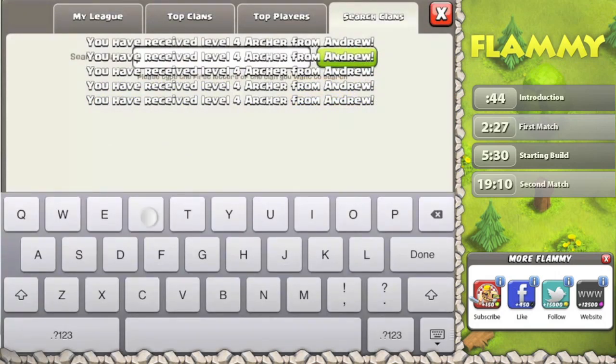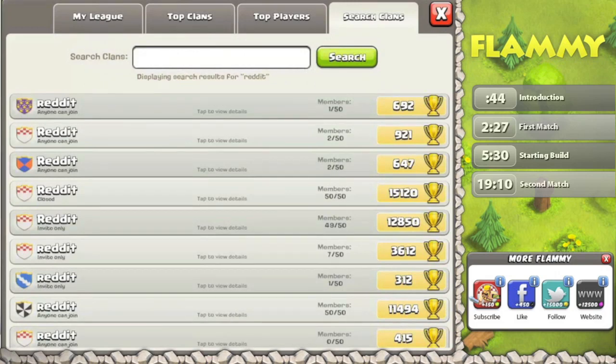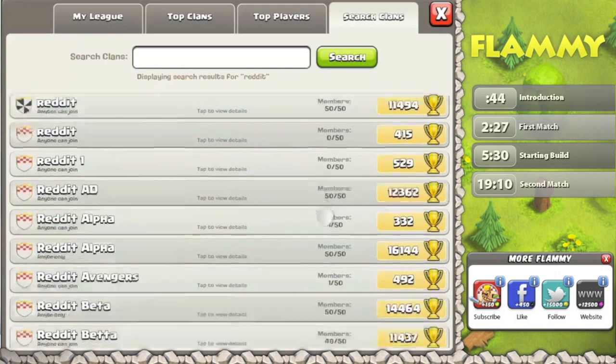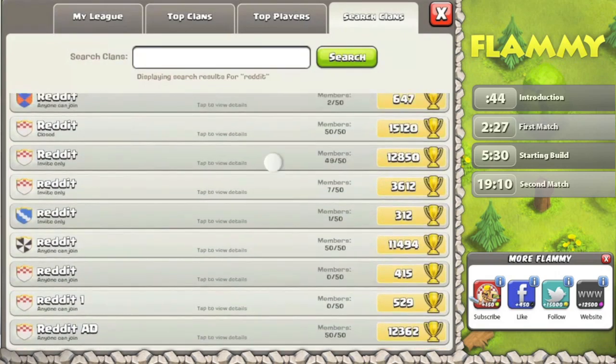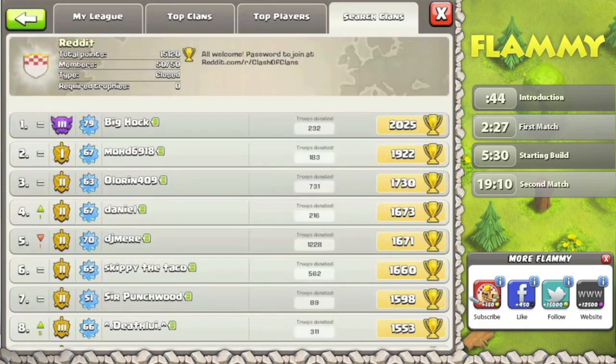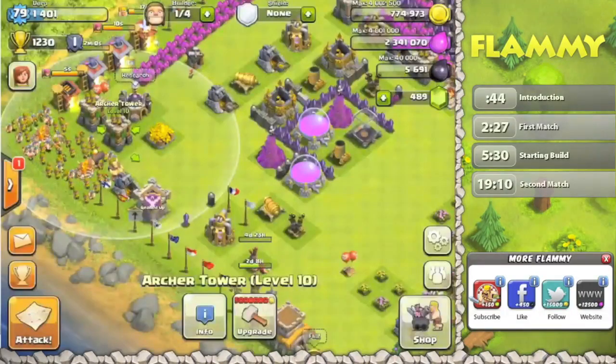Here's a fun tip. If you guys ever want to visit me, this is where I normally live. I live in one of these Reddit clans, of which there are way too many now. Very frustrating. Even I have trouble finding it. It's one of these two. I think it's this one. Yeah, it's this one. So it's currently 50 out of 50, so can't join it.